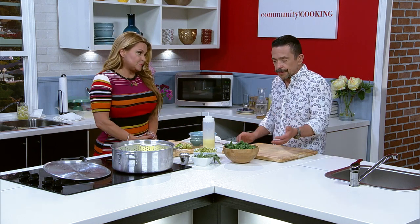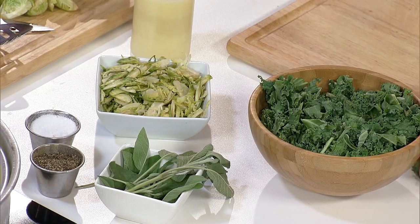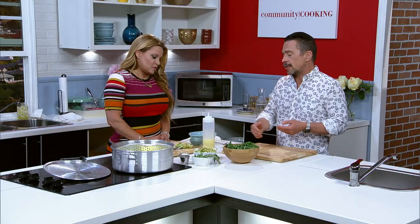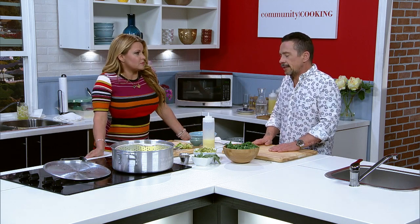All right. Let's get started here. So we've got some chopped up kale and I do notice that you've taken the bigger woody stems out. Yes. We do have some of the smaller stems, but the bigger woody ones are gone. And these Brussels sprouts look like they've been cut on a mandolin — they're shaved. You can buy them like that in the store now. Probably a good thing for the average home cook who either doesn't have a mandolin or will lose their finger on it.